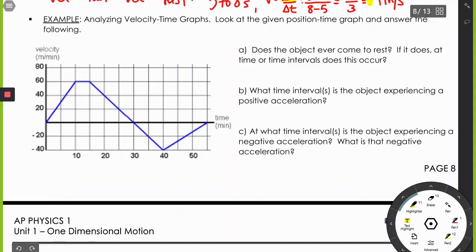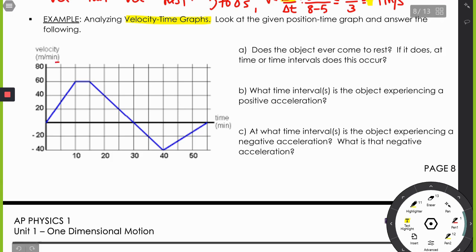We're talking about velocity time graphs, right? Something you have to remember is that the analysis for a velocity time graph is different than it is for a position versus time graph, okay? So again, before we look at the questions, I know what the questions are going to ask, but I want to break this down before we even go over there, okay?